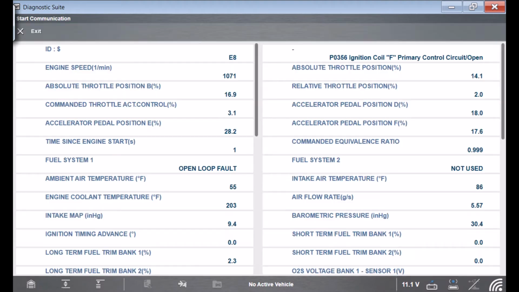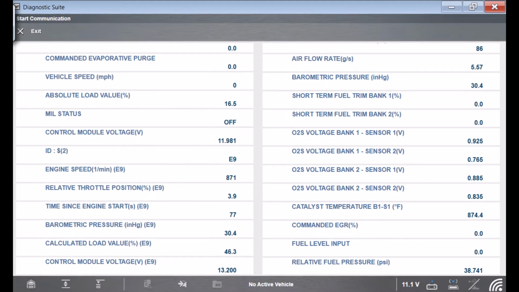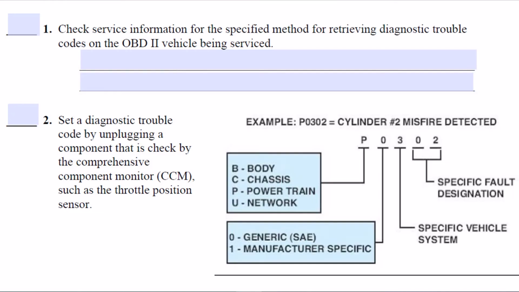And in this case, the data that comes back shows us the code here at the top, the 356 ignition coil, and then all the data parameters or PIDs that were related, what they were actually reading at the time of failure. So this can be very useful down the road. Now looking back at our worksheet, we can check number 2 box here, which had us unplugging something. We didn't have to do that in this case because we actually have a car with a problem. And you'll remember we had a P0356 code, and the P here indicates that that's a powertrain failure, and the 0 is a generic code, versus if there was a 1 there, it would be a manufacturer specific code.